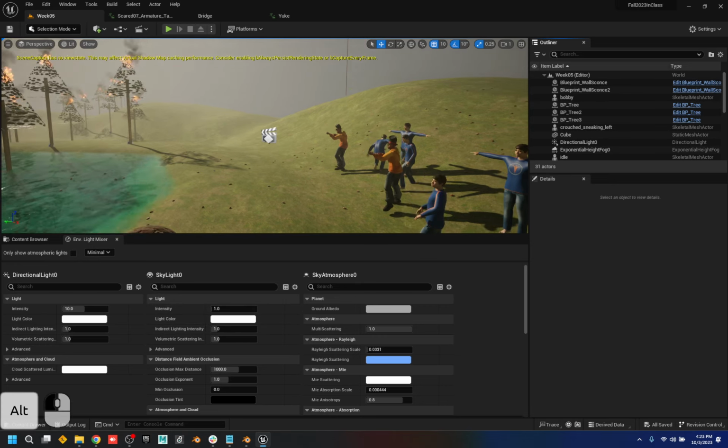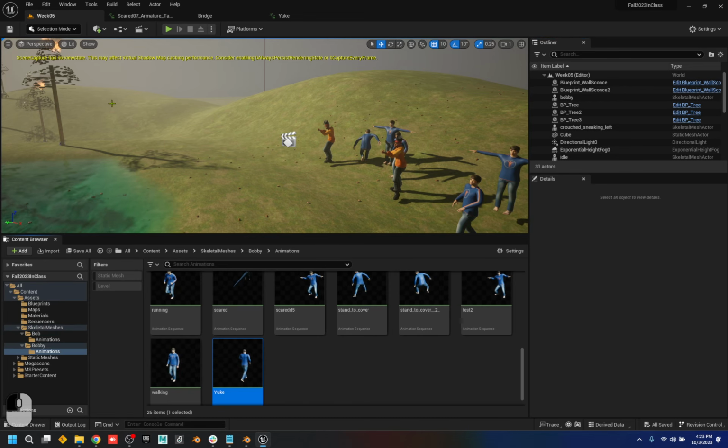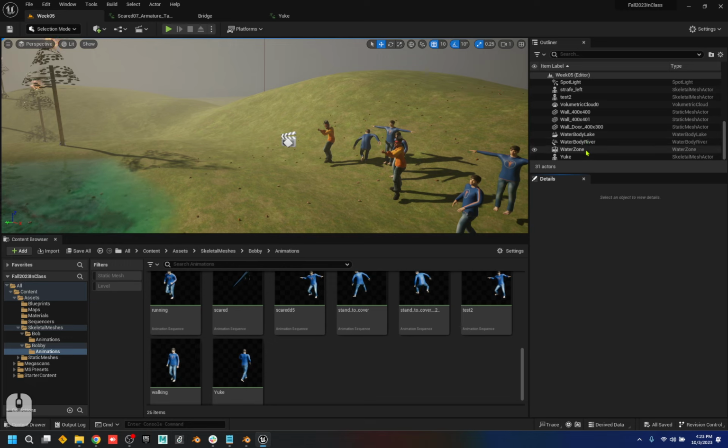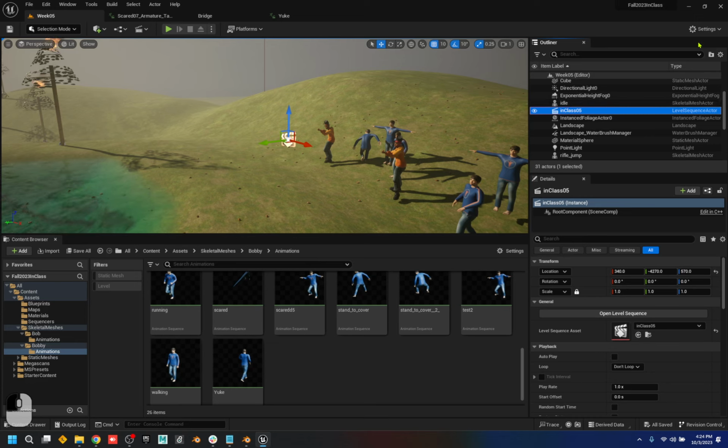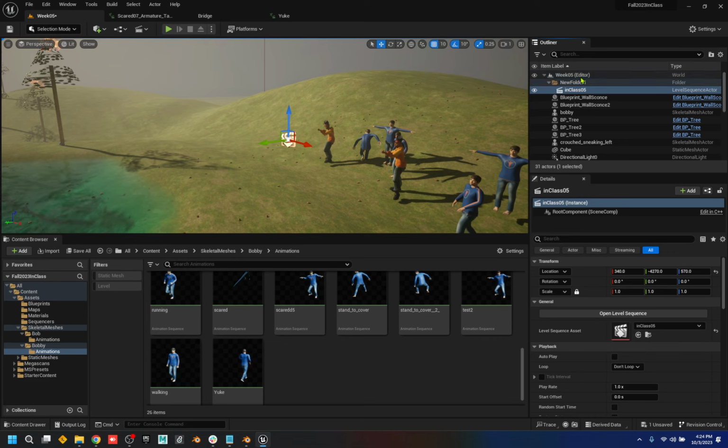All right. So with making my level up, my sequencer up here, instead of right-clicking and making a sequencer, I have the sequencer already added into the level. It is by default. Let's see. I call it in class 05. I like to create folders so my sequences are all at the very beginning.